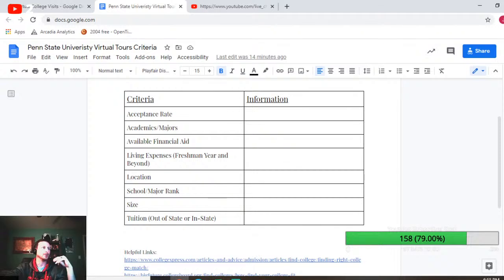This one's for you. At least this one. I don't know. It seemed like there were other people who are interested in Penn State. So we'll see. Do you have any thoughts on additional criteria that we could use? I don't know if this is good or useful information for you.